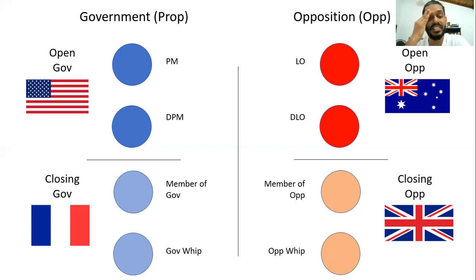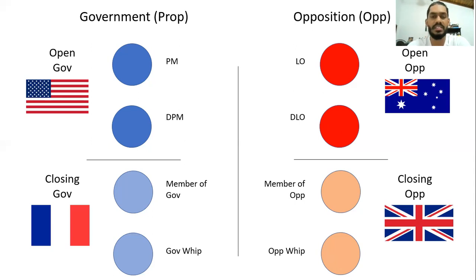Okay. Now imagine something like this. Imagine the PM comes up with a certain argument on equality, right? And let's say the leader of opposition or DLO rebuts that equality. Let's say a reasonably good rebuttal. But then the member of opposition, the third speaker, also rebuts that. But this time they rebut it better, a stronger rebuttal, right? So although the closing opposition had a stronger rebuttal, that doesn't mean that the opening opposition was being ignorant. They did not neglect rebutting that point. They also rebutted. It's just a matter that the closing opposition had a better rebuttal. In that case, you should mark the opening opposition higher rather than penalizing the opening opposition for that.